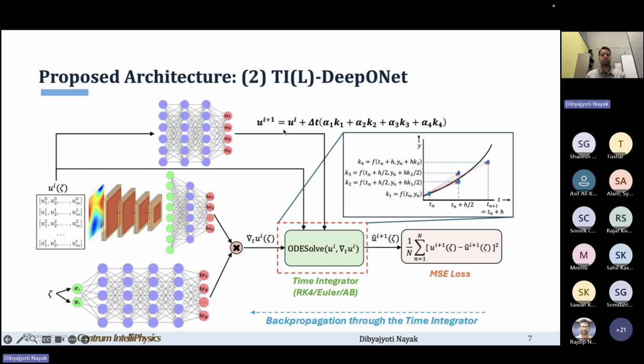Yeah. So in this equation, you are interested in computing the slopes, right? K1, K2, K3, K4. So the first time derivative information that we get essentially becomes K1, right? That is the slope which we observe at time t equal to i. For the intermediate slopes, we again perturb this input solution state by an amount of delta t k1 by 2, and then we feed it back into the branch net, and the output in that case would correspond to K2. And then in order to compute K3, we take u_i plus we perturb it by k2 by 2. We feed it into the branch net. The output of that essentially becomes your K3. So it is very analogous to the way we do the standard RK4.